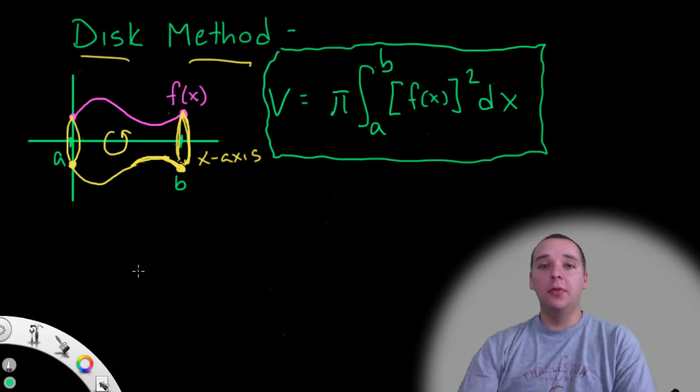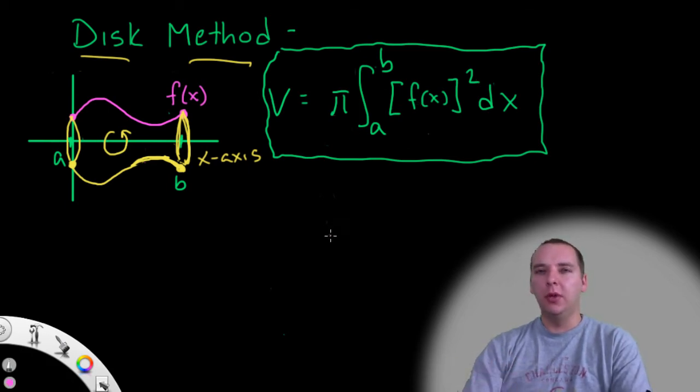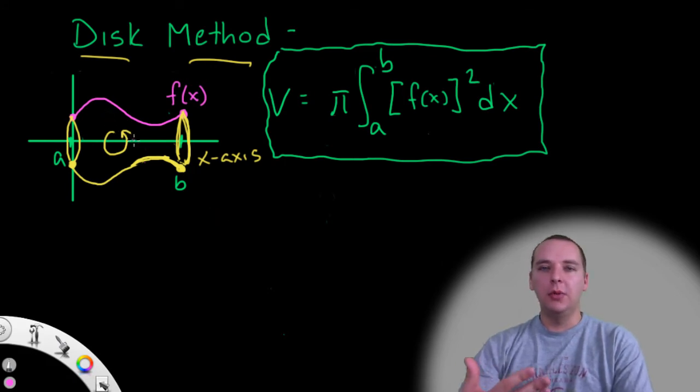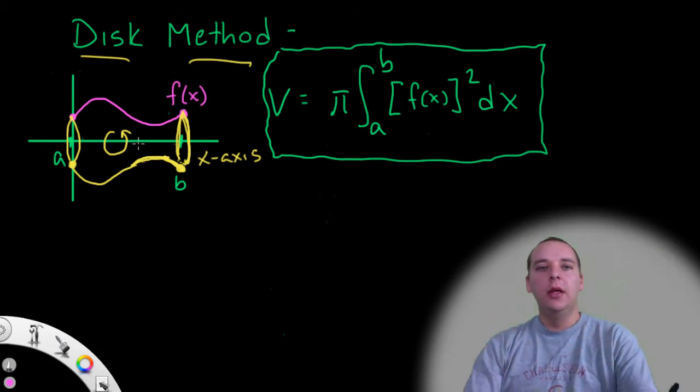Now, where does this come from? That's a great question. I'll go through some of the basics here in this video, but we'll get into some more of the details when we actually do an example or two. But let me go ahead and illustrate where this formula is coming from, and that'll really help you memorize it. To be honest with you, you can memorize it easier if you understand where these pieces are coming from. Well, if you take an approach similar to how we did with Riemann sums, when we're finding the area under a curve and we broke it up into rectangles throughout the interval, we're going to do the same thing here.